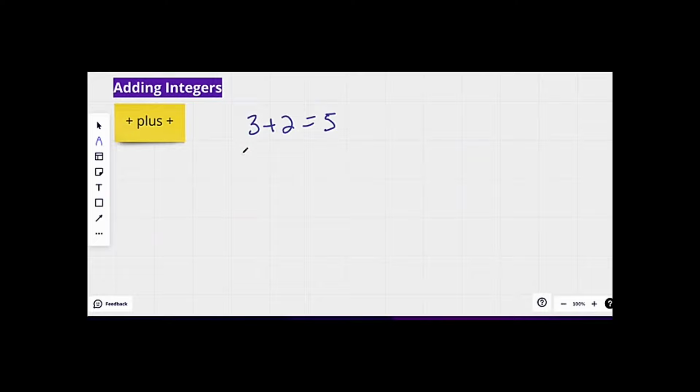Now you'll notice that we don't have to put a positive sign in front of the numbers when they're positive, because there's no need to show that they're positive. Only when it's a negative number do we need to put a little negative sign in front of them. Okay, we got 5 plus 3. That's easy, it's 8, and you'll notice it's a positive 8. It's not a negative 8 because we're adding a positive plus a positive.